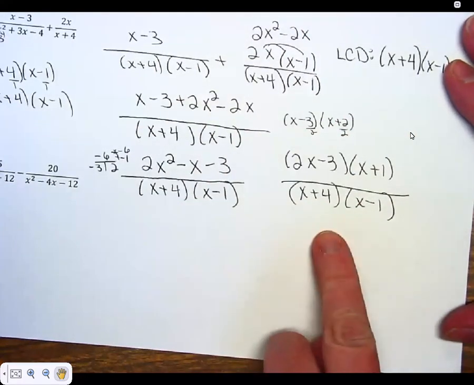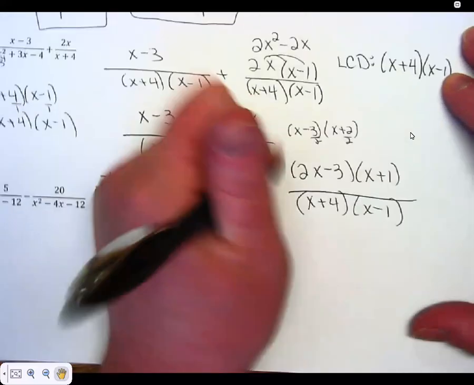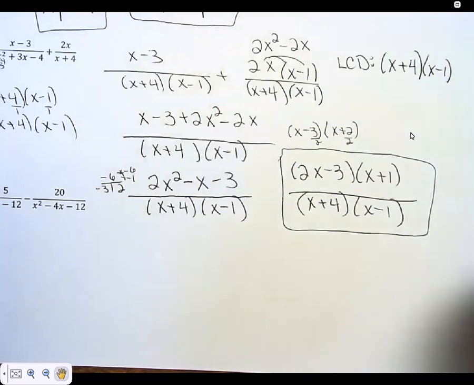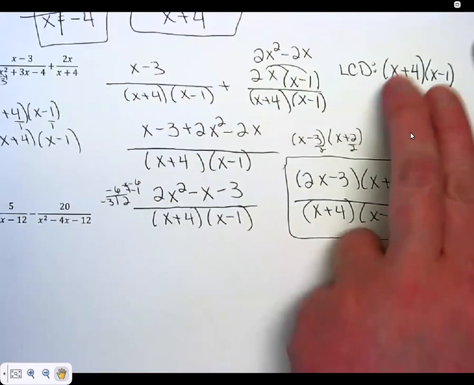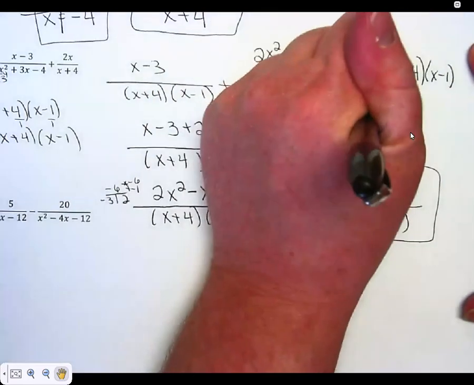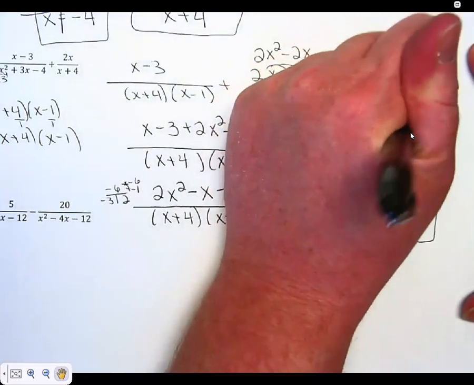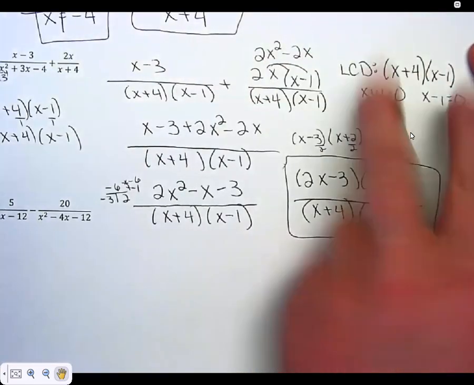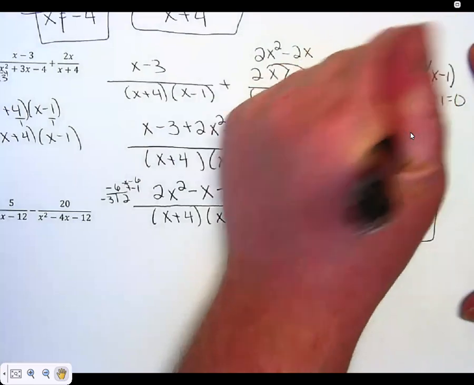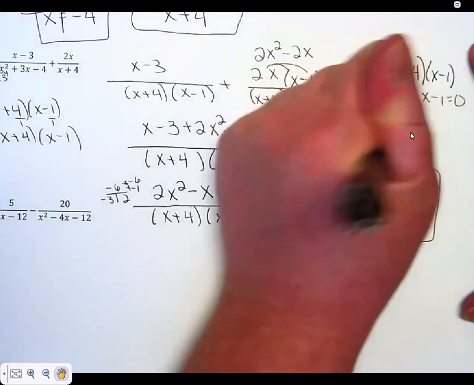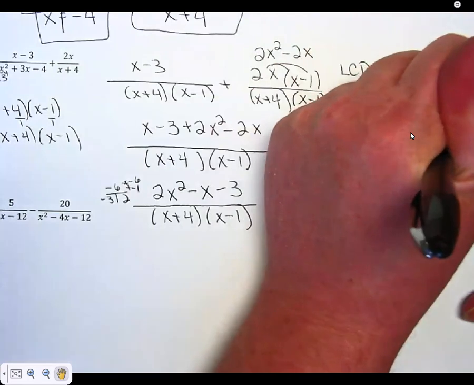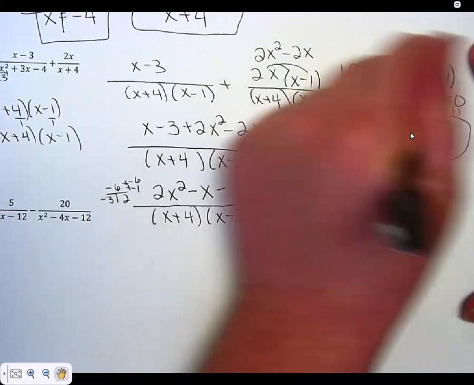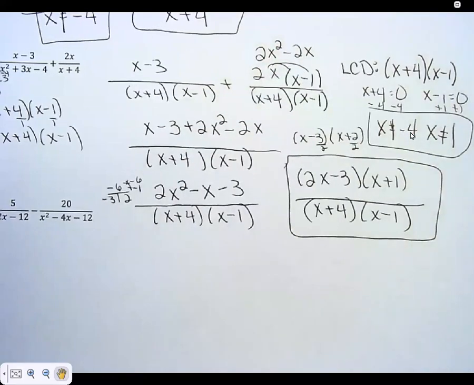Okay, so this doesn't simplify at all, which is fine. So then that means this is our sum. That's as simple as it gets, which is great. You still need to go back and identify where the function is undefined. So we take our denominator, set them equal to 0. These are the places that are going to make the bottom 0. So once you solve them, you want to slash or equal signs. And then this is the other portion of your answer. Okay.